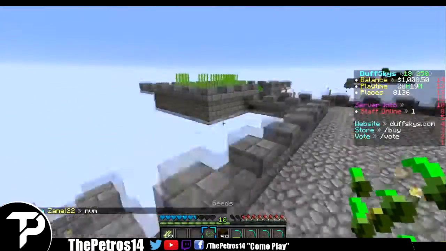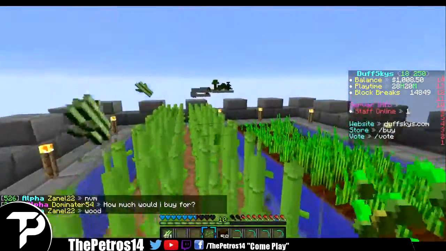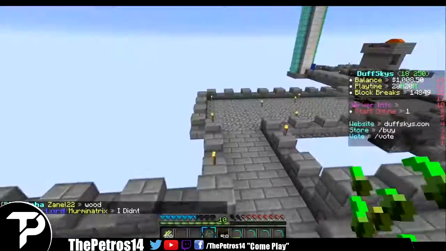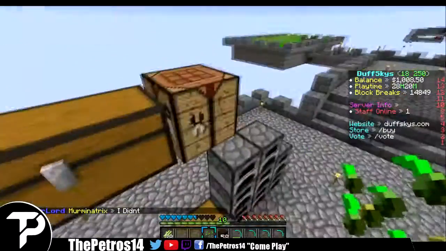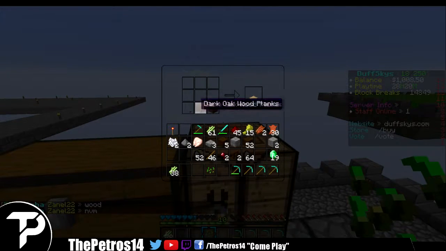So, as you guys can see, in the last episode, we worked on making all of this over here good and ready for future episodes. But what I want to do right now is make an enchanting table area, because I lost all of my stuff. So, we're going to do this real quick.